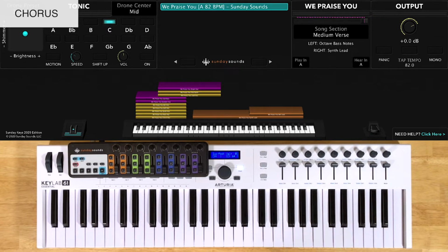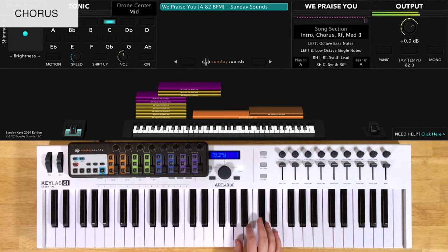Chorus, you'll have the mod wheel at 50%. You'll play octaves in your left hand and a synth riff in your right hand. You have freedom here to play any riff that you'd like, but I like to follow the melody line when I play. Here's what I like to play in my right hand. Here's what the chorus will sound like with both hands.